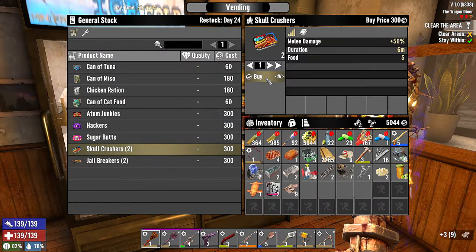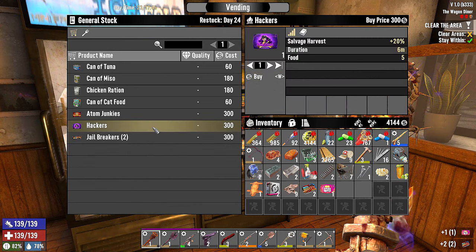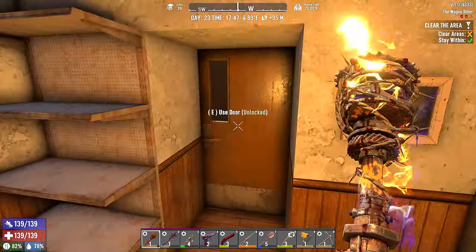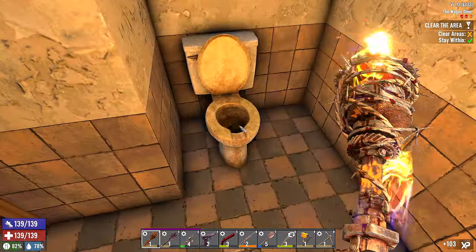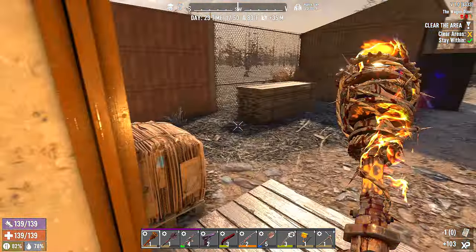I'm going to take these skull crushers. And the sugar butts. The hackers, if it's salvage harvest, atoms, explosive damage, nah. Alright. We just got that Wasteland Treasures book, so... bro came from the toilet pooping. Alright, we don't need that paper. Didn't even pull up his pants.